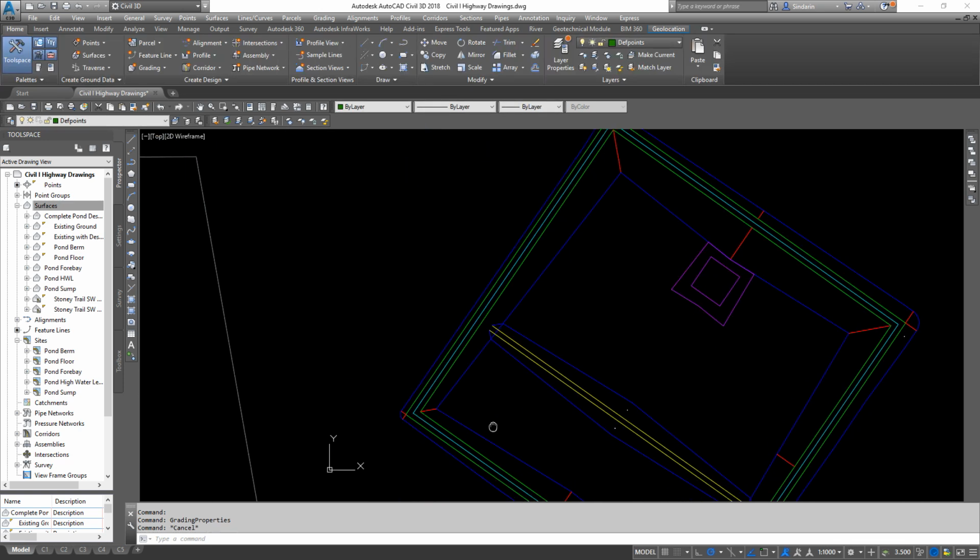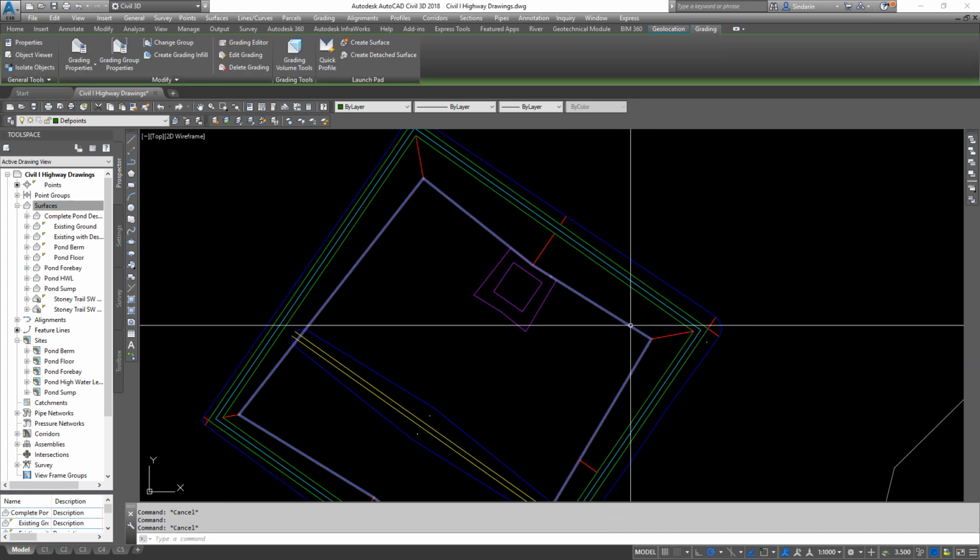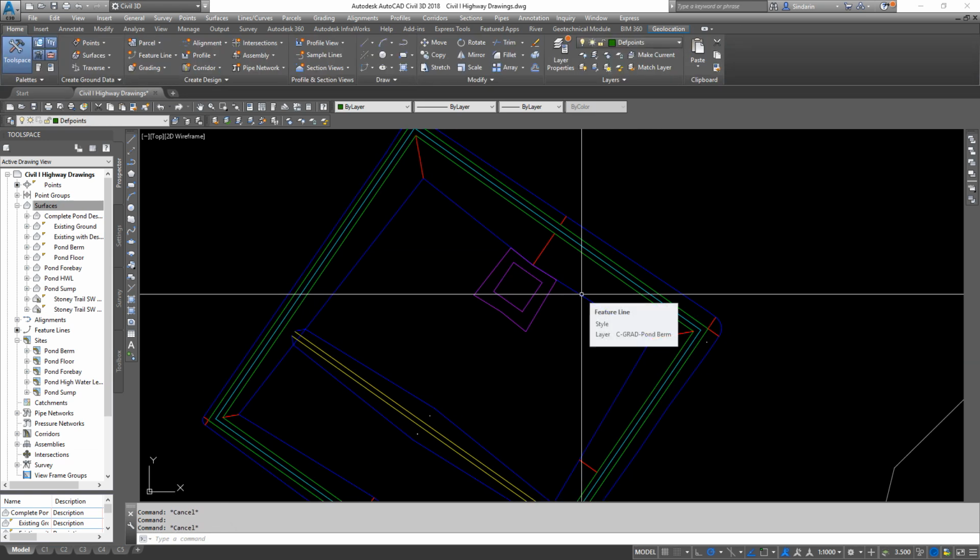It's a lot cleaner to print something with just a few little lines on it than it is to print a whole bunch of lines. Again, if you want to explode everything, go for it. It'll keep it clean.